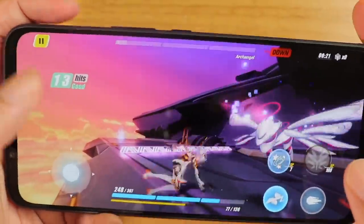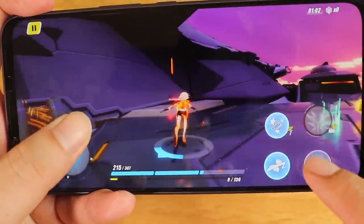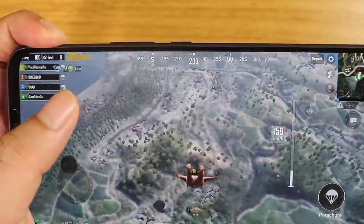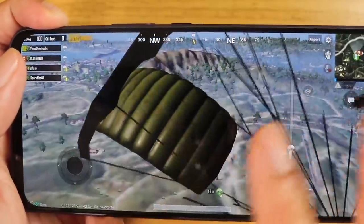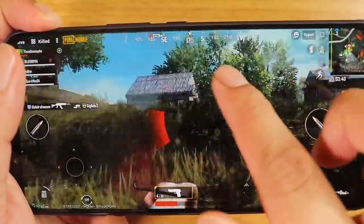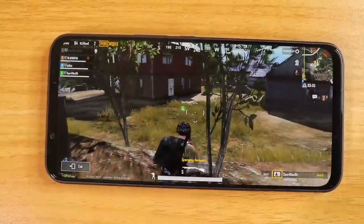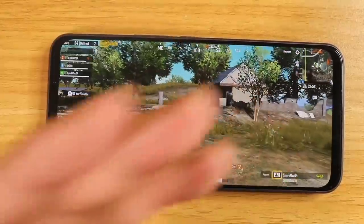And generally, it's actually much better than any flagship Android phone out there for gaming, all thanks to a combination of wonderful gaming-centric features. Honkai Impact 3 at 60fps — there was no lag whatsoever. This is actually one of the heaviest games, along with PUBG. And right here in PUBG, just look how beautiful that is — HDR and extreme framerates. Look at the clouds, the level of detail of the map — the shadows, the grass, the sky. From a mid-range device, I wasn't expecting it to look this good. It's a wonderful, powerful gaming device, which only costs $300. That's about 15,000 pesos. How is that even possible? This is the most affordable gaming device on the market, and it is great news for everybody.